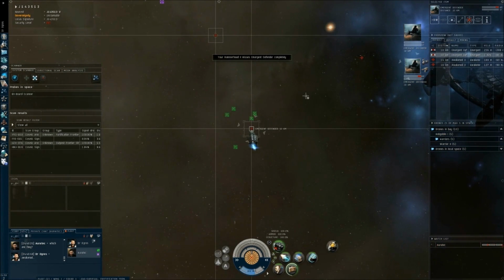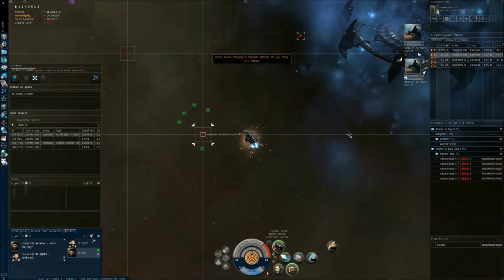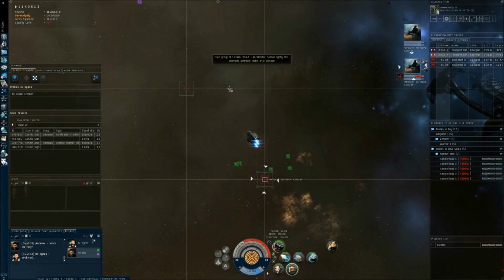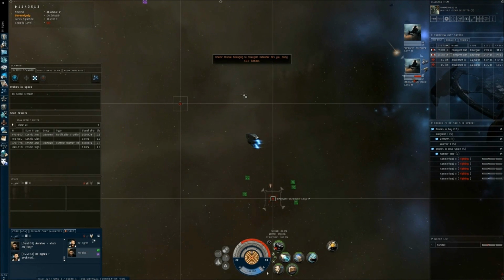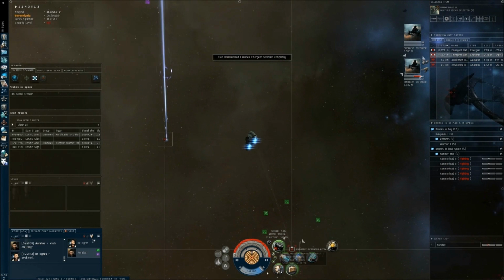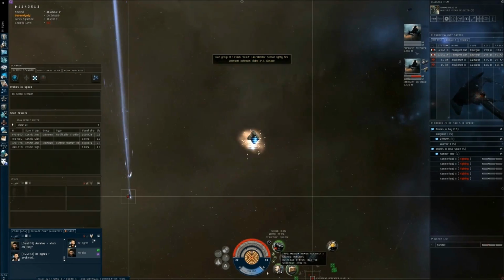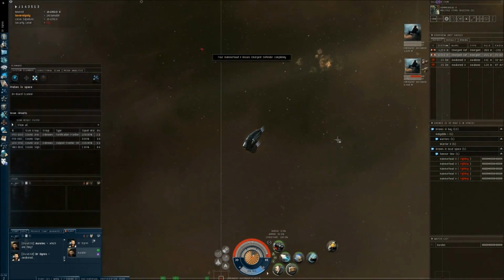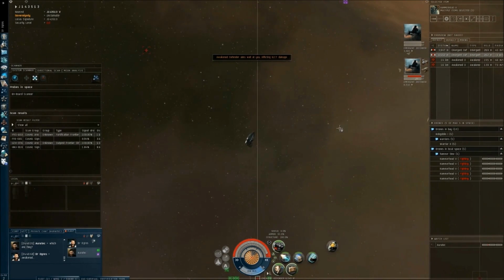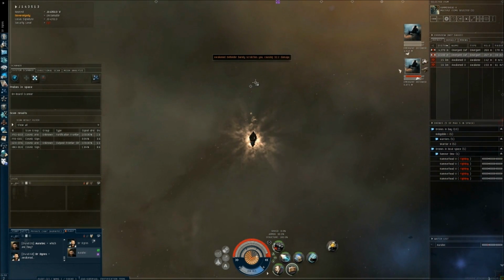Yes, those railguns are completely useless. Get on the drones. Well, they're on me now. Alright, rep her on. Need an out point.